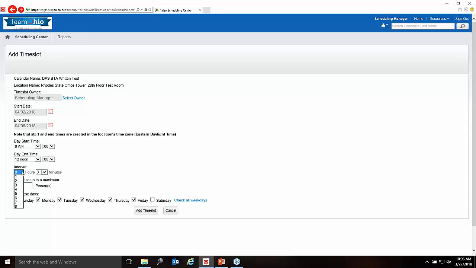With an interval of 1 hour, I would have 4 time slots created for each day. So again, if you intend to create a single time slot, your interval value should be the exact length of time between your day start and your day end time. In this case, we just want to create 1 appointment per day, so we'll change ours to 8:30 to 9:30 and set our interval to a single hour.